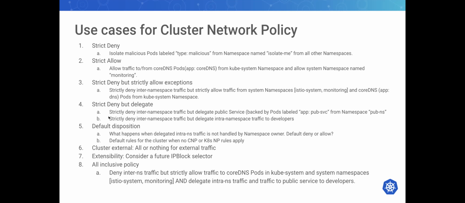So that's 4A. I'm sorry to come back to 4A. The use case of 4A is becoming a very different intersection between 3, which is already an intersection with 1. Having a deny and allowing some subset of that as an exception is probably easier to understand. But in 4A, you're saying that we will be creating a strict deny as a superset, but only a subset we want to delegate to the namespace admin. Correct.